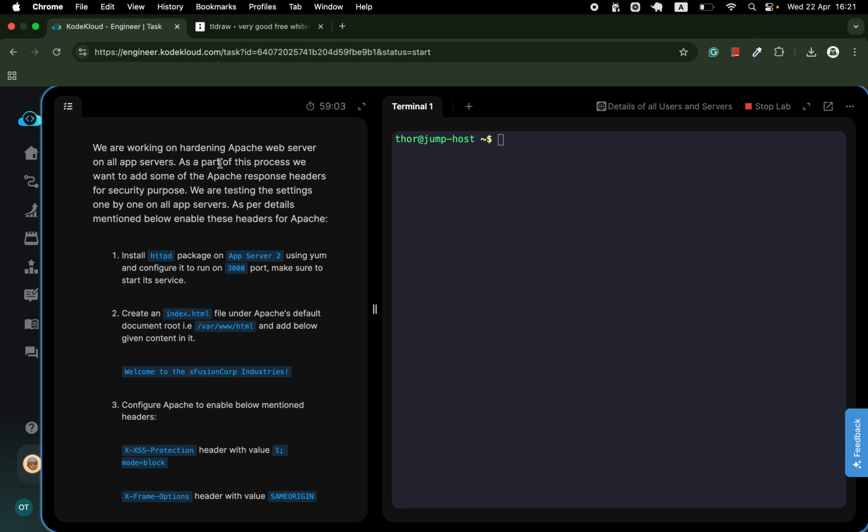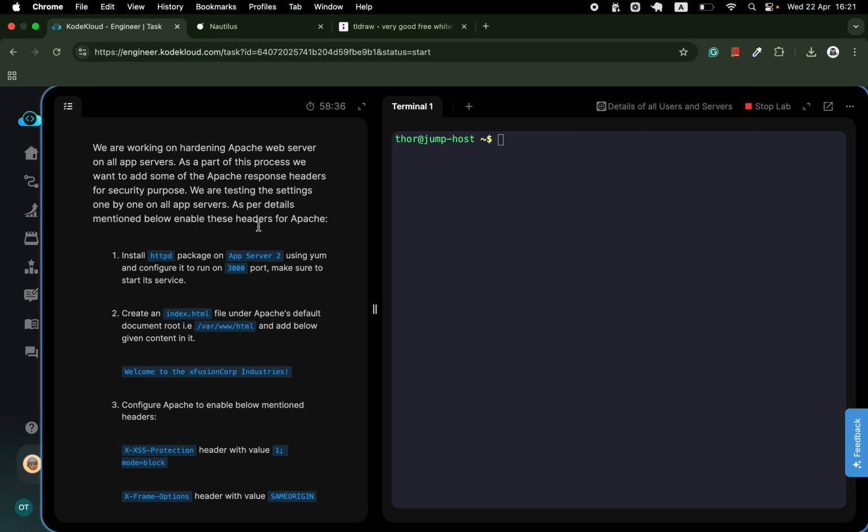As per the details mentioned below, enable these headers for Apache. The first requirement is to install the httpd package on app server 2 using yum and configure it to run on port 3000. Make sure to start its service.